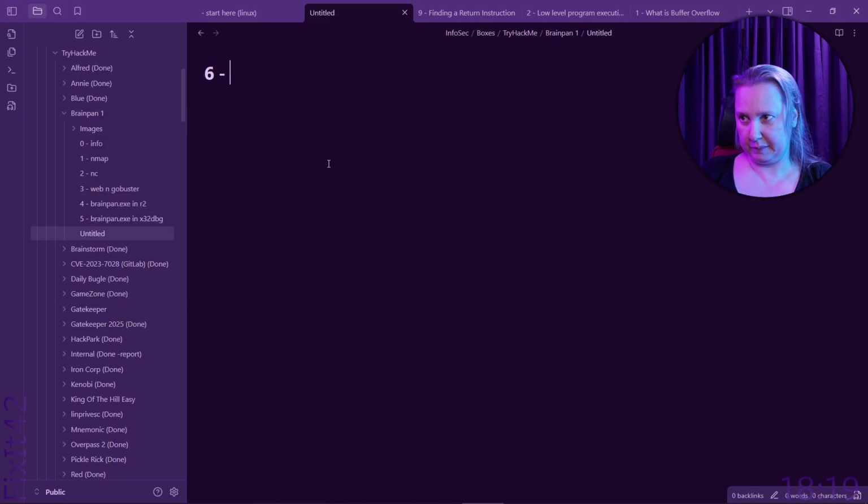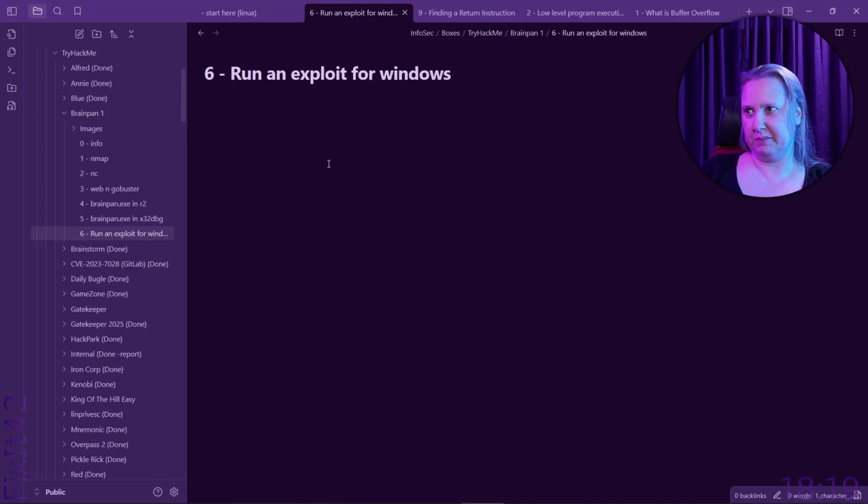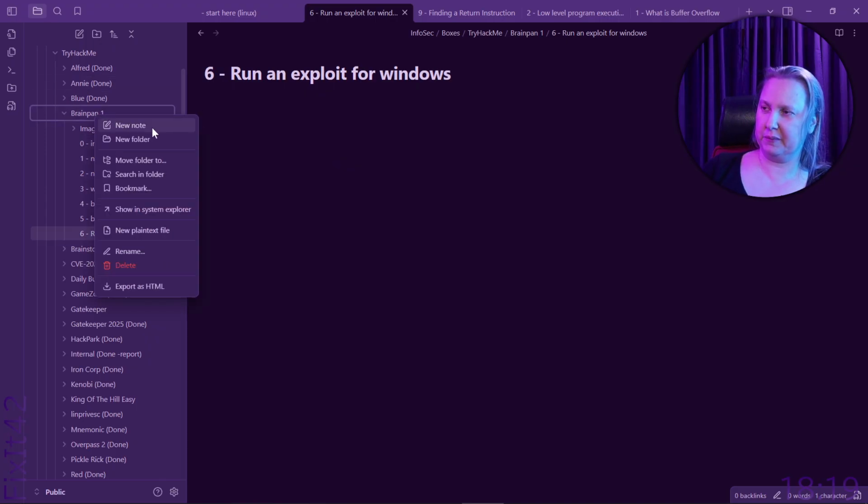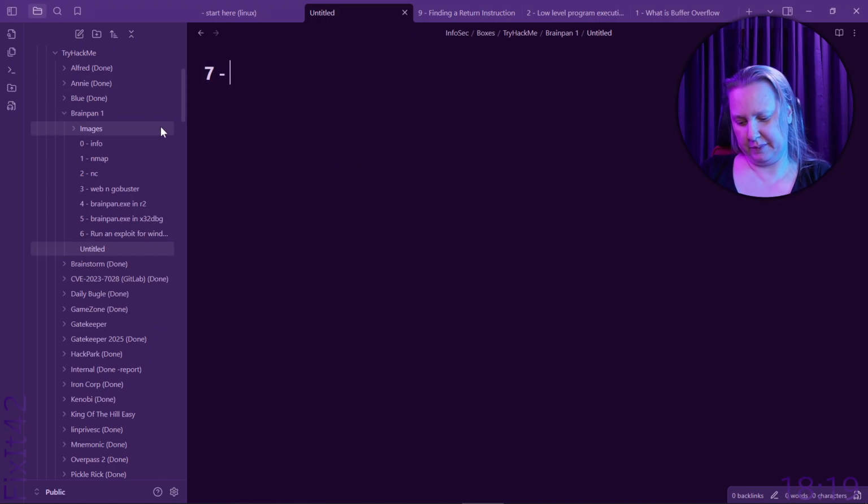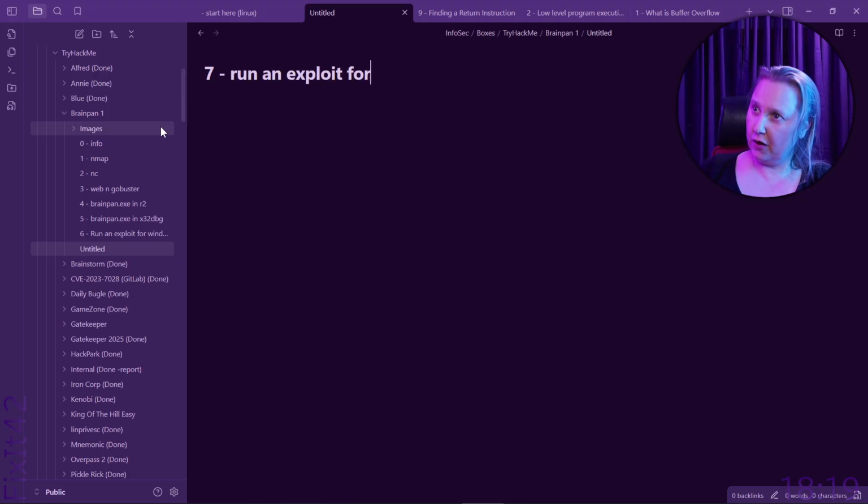Note 6. Run an exploit. So for Windows, yeah, because next step, 7, run an exploit for Linux, right?